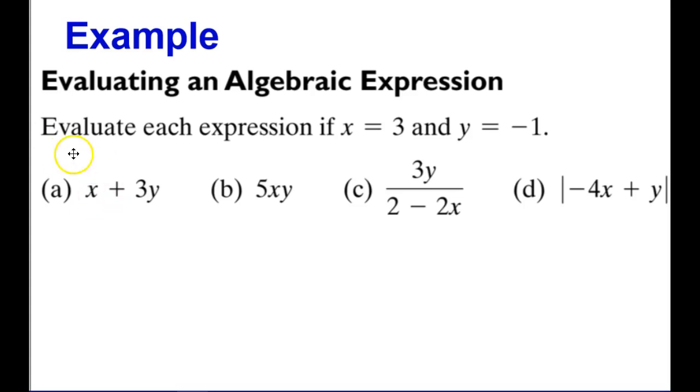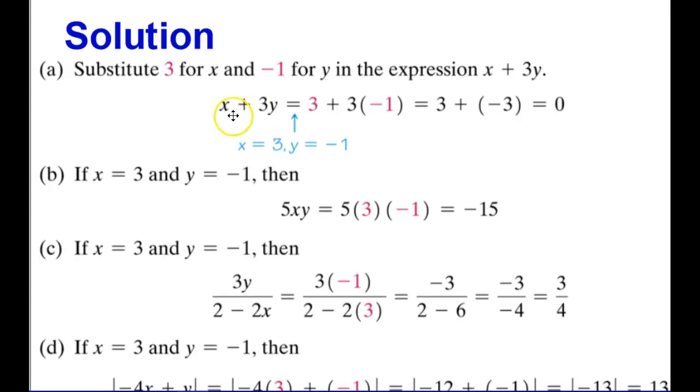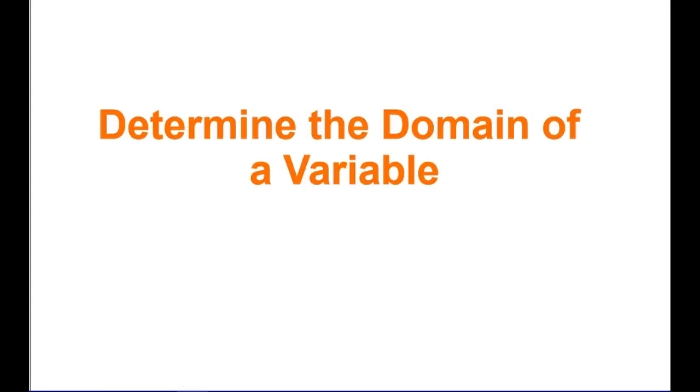Now we're going to be evaluating some expressions. When I'm evaluating an expression, that literally means I take the values that I'm given, so here I'm given some x and a y, and I plug those in wherever I see them in the equation. All I'm doing is substituting 3 for x and -1 for y in all of those expressions. Evaluating should come fairly easily and simply to you.